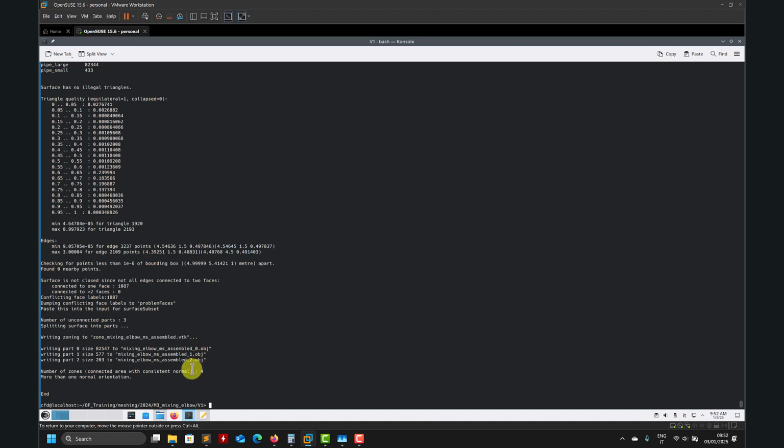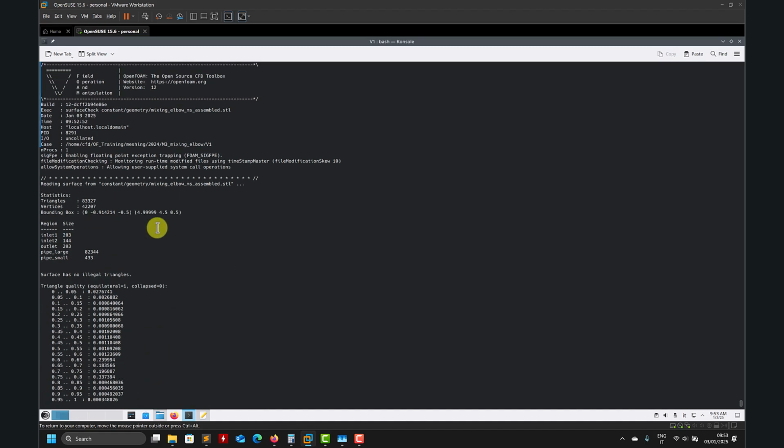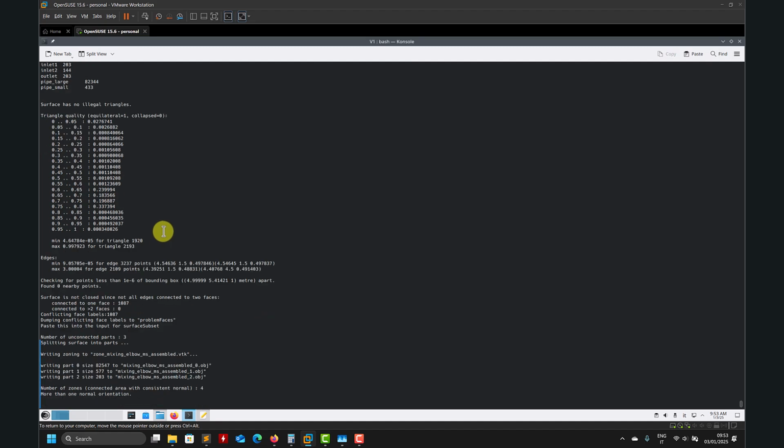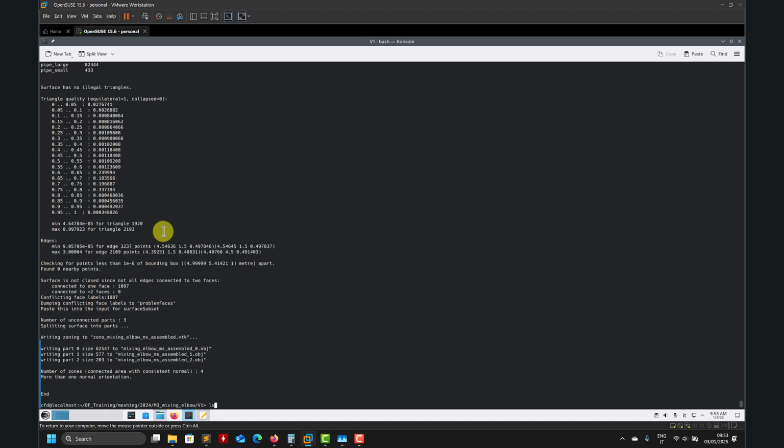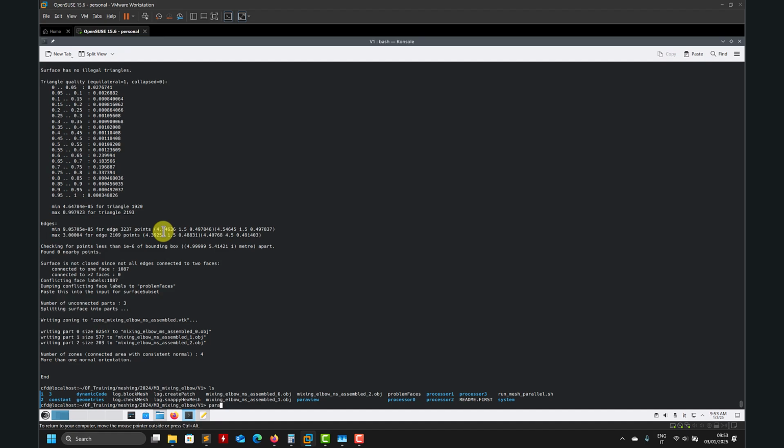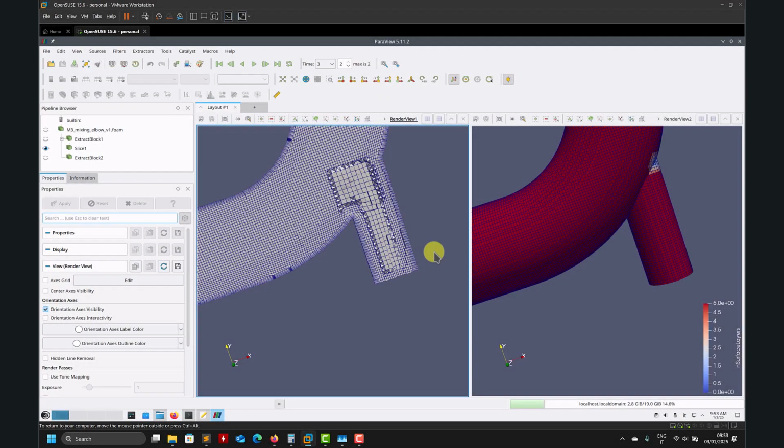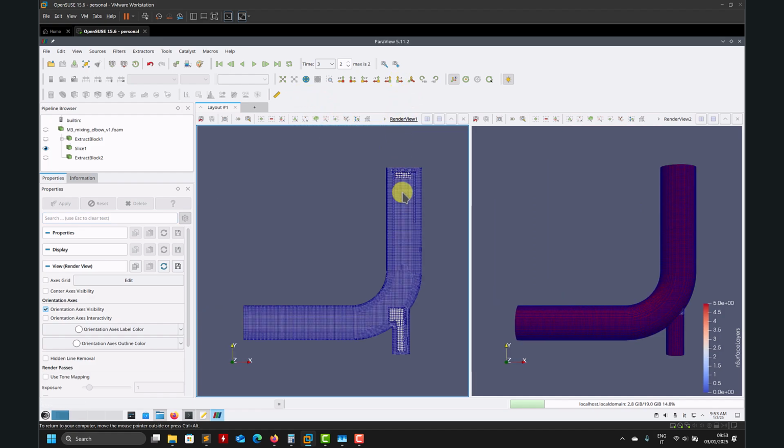Normals: more than one normal orientation. The surface is disconnected. So there are a few issues, but it's nothing that is going to make snappy crash. Let's take it for granted and visualize our solution. And there you go, and you immediately realize that there is a difference.